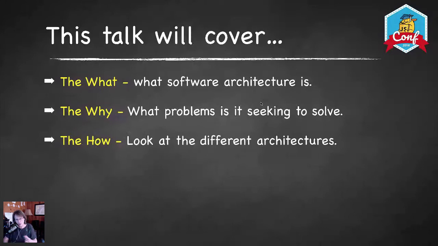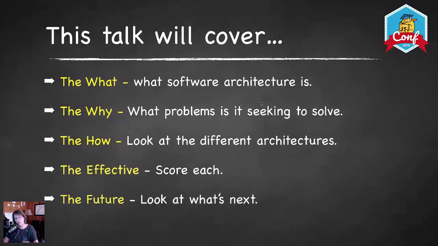Then we're going to score them. We're going to say, how effective are these? Because as we progress from where we were, to what's prevalent, to what's happening now, to what's coming, we can see how we're progressing to solve all those problems. Then we're going to talk about the future and look at what's next. I'll give you some links where you can watch some of these different conversations, and I'll challenge you to keep exploring.